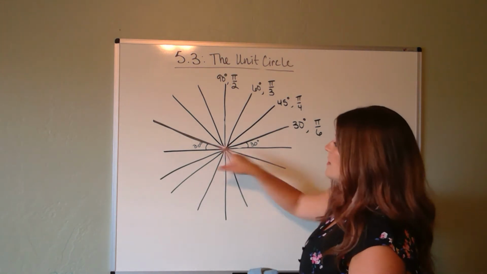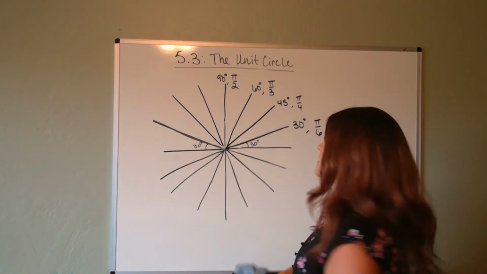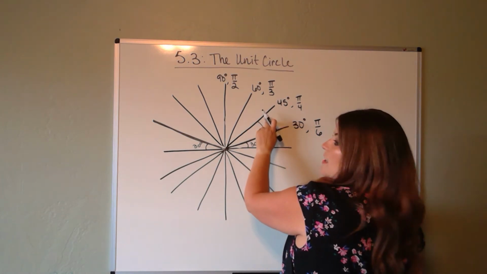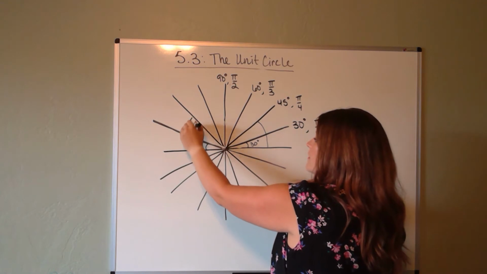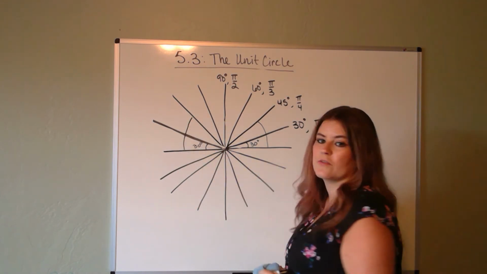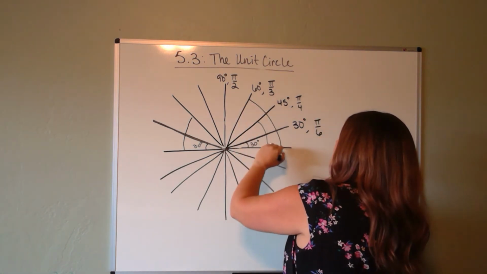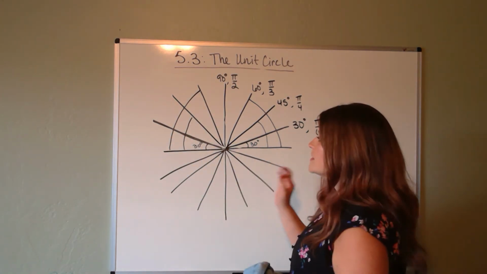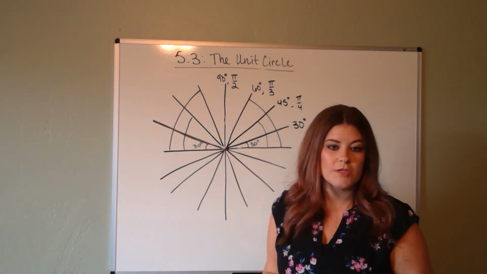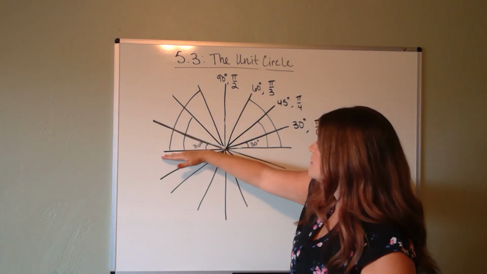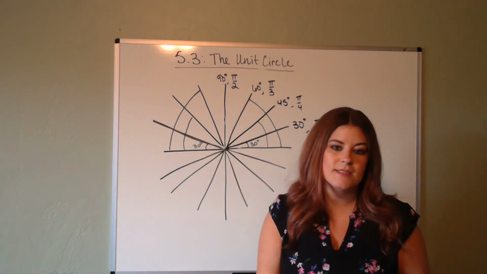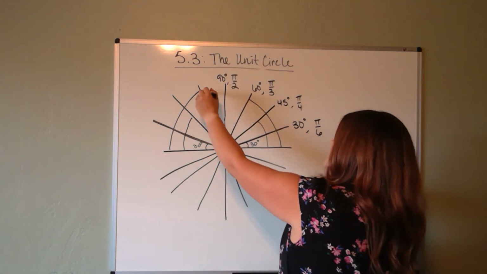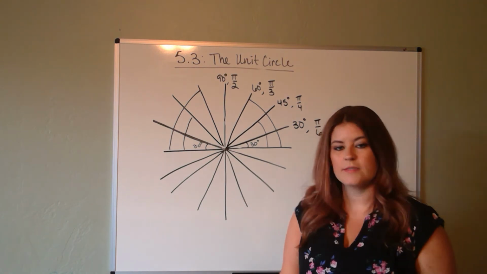This one's 30 degrees away from the x-axis. This one is also 30 degrees away from the x-axis. Look at the 45. Well, obviously 45 from the x-axis to that angle is 45 degrees. But what about this one here? You guys, that's also a 45-degree difference. 60 degrees away from the x-axis. So is this one. You guys, the only difference between angles here and here is the quadrant it's in. It's still creating the same angles according to the side of the x-axis it's on. This is what we call reference angles. So let's start here using what we call reference angles.